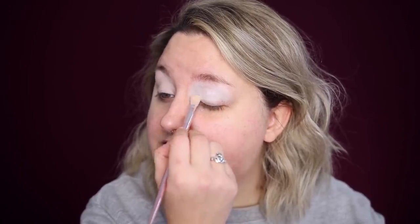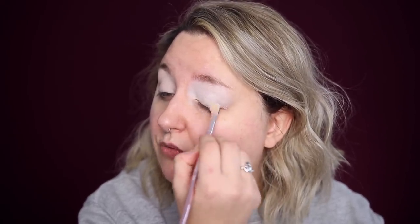A big difference that I used to do versus now is I used to set my eyelid primer with powder. I wanted to make sure that the powders that I would put on top of it would blend out really easily, with no harsh edges. But what I discovered, from watching Rocio, is that she does not set her eyelid primer, because the shadows generally turn out a lot more vivid than when you set it. So you can see they both look very similar.